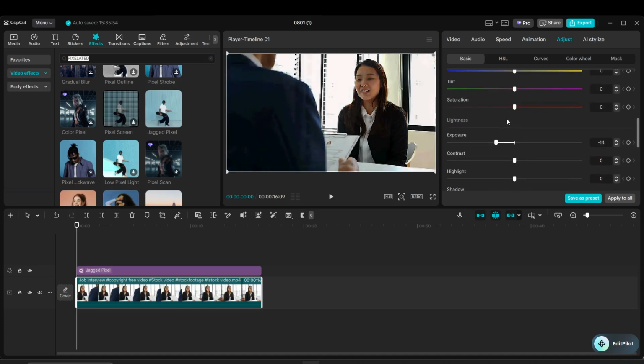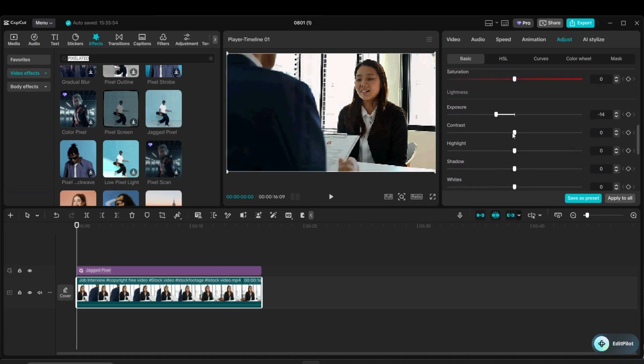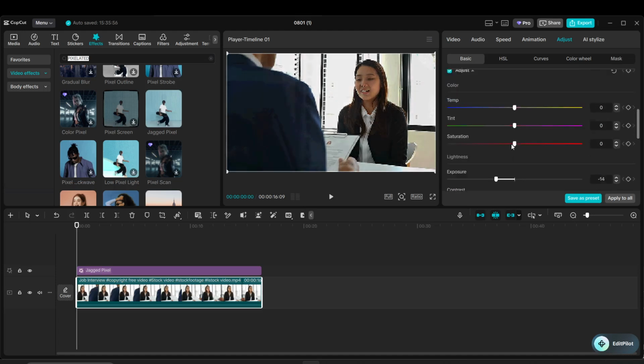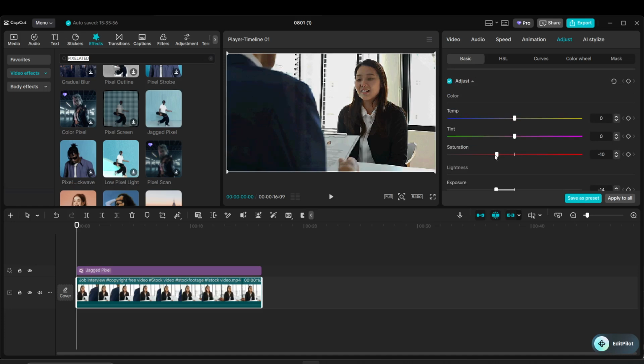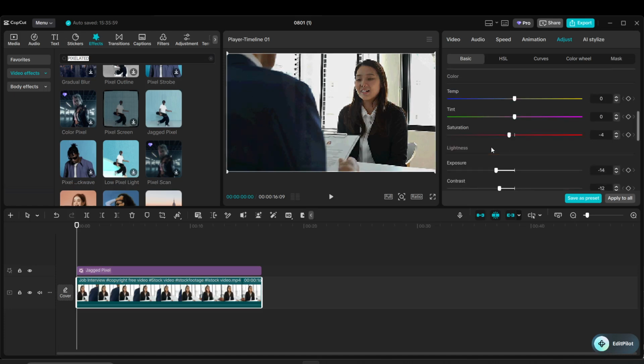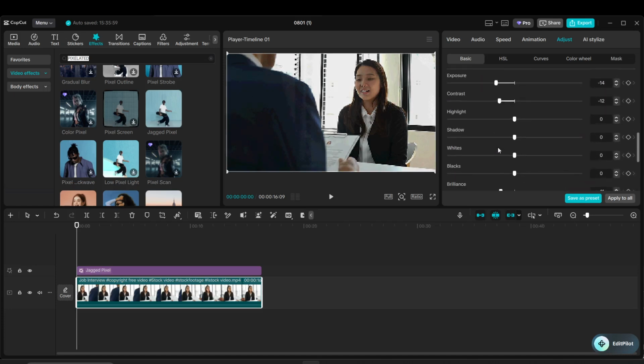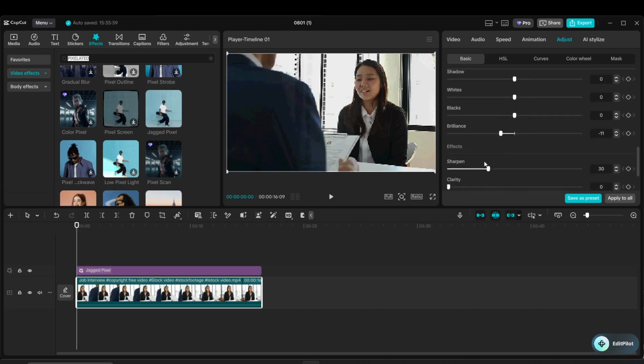Finally, let's lock in the low-resolution file format during export. Click the bright blue Export button in the top right corner. In the export settings, find Resolution and change it from 1080p down to 480p. That immediately lowers the output quality.